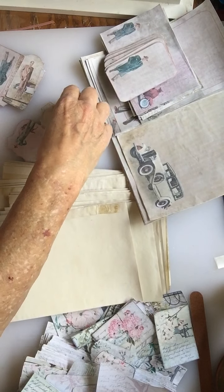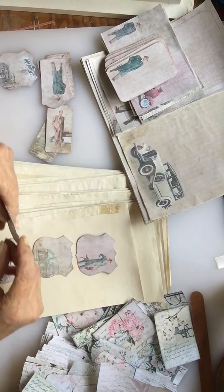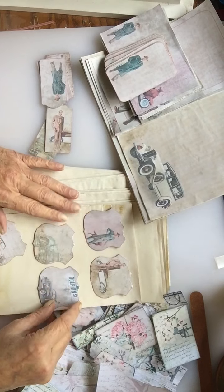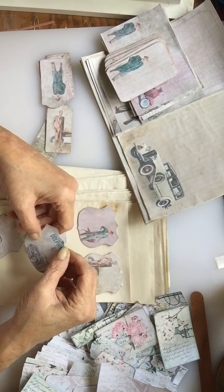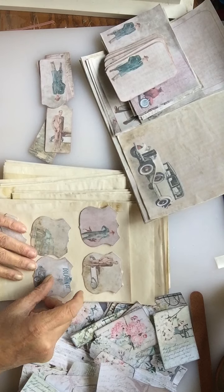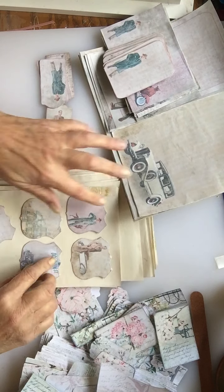Okay. Now I have these little dudes. I have no clue how I'm going to use these yet. I haven't got that far ahead, so if y'all have any ideas, please share. I do not think I'm going to try to stitch around these. I think that'll be too fiddly for me to work with in the sewing machine. I might Mod Podge over the top. I just don't know yet.